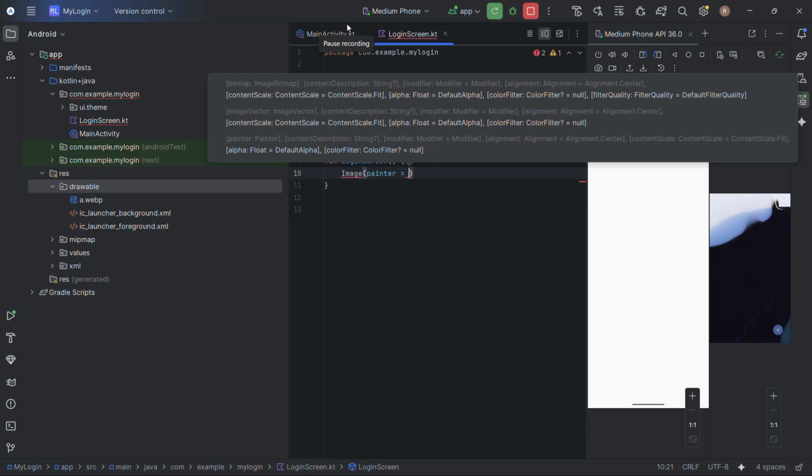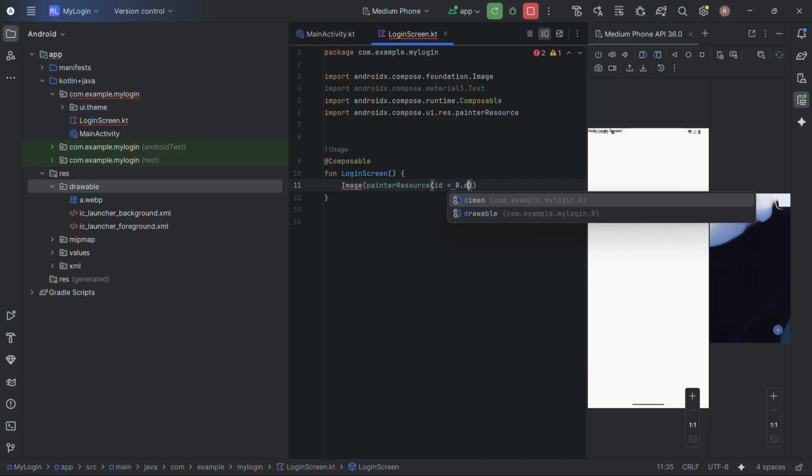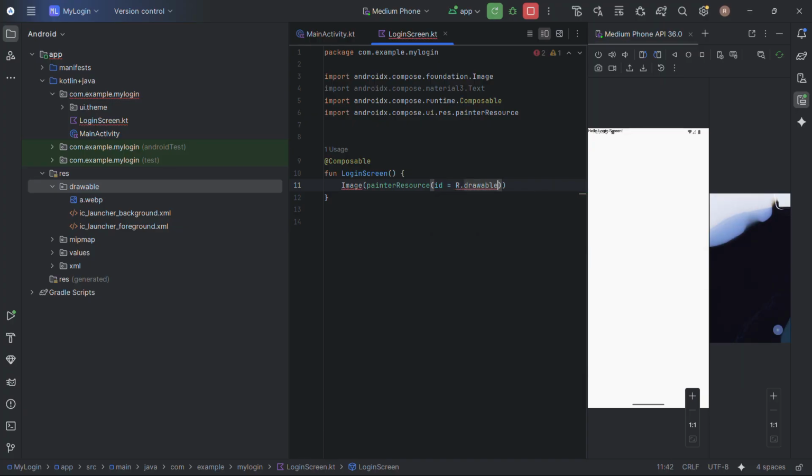We have to give the resources location, so for that painter equals to paint resources, and inside it we have to give the id, that's R.drawable, and R.drawable dot, and the name of the image. So let's type that, R.drawable.a. Yeah, this is the full extent of the image.